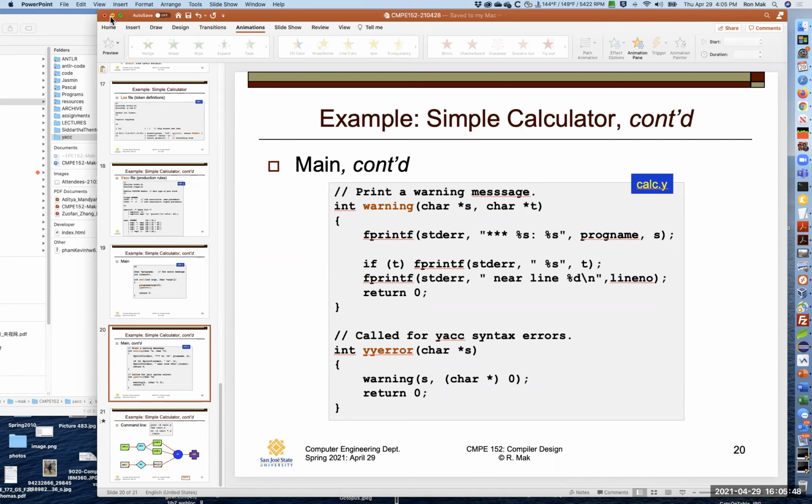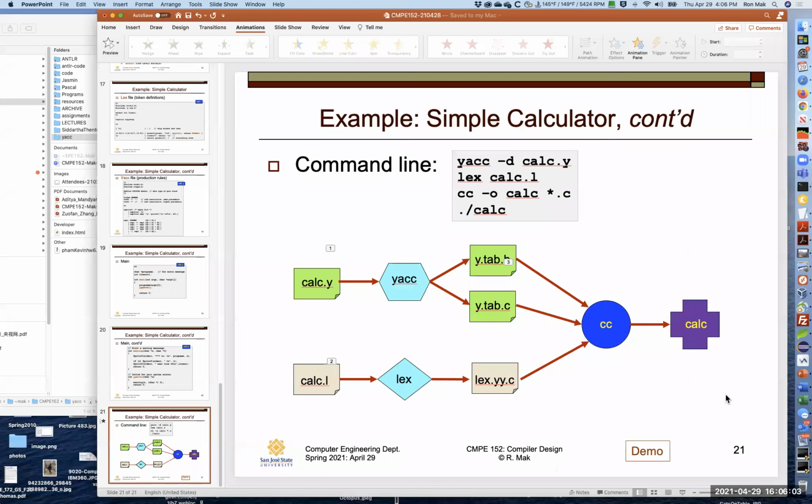I have used Yak and Lex early on, but then it made much more sense to use more modern tools. But now you can claim that you've seen Yak and Lex in action, and if you really like it, there are all kinds of tutorials online, and you can learn all about these two tools. So you've gotten a very simple introduction to them.